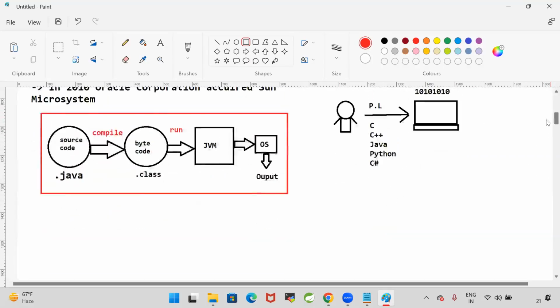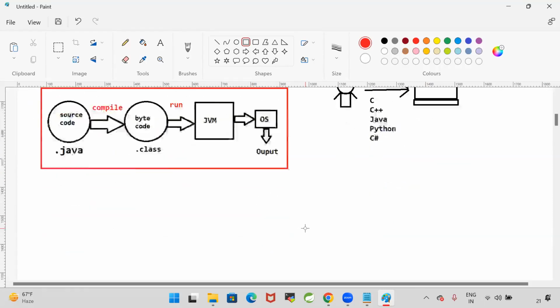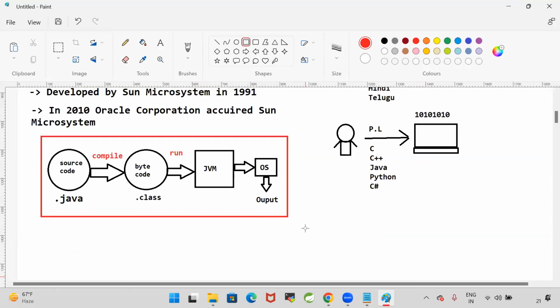I'm talking about one program. Here one source file is available which contains the .java code. We can compile that Java code into bytecode and execute it by using JVM. In order to do this compilation and execution, we need to install Java software in our computer. Whenever we install the Java software, we are going to get two things, JDK and JRE.